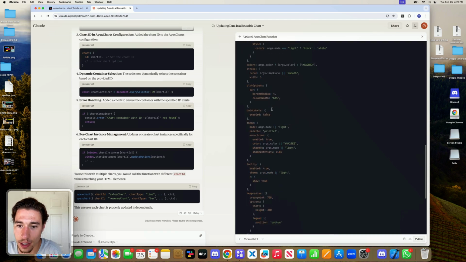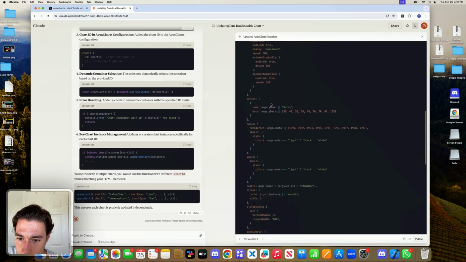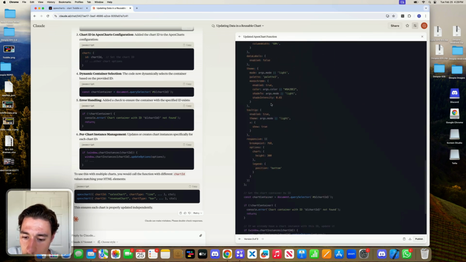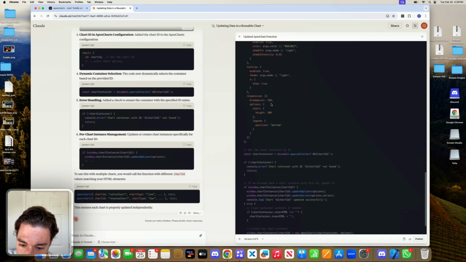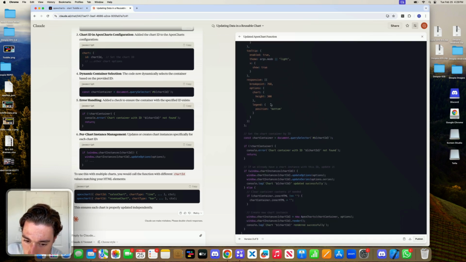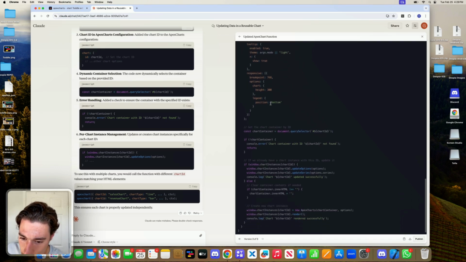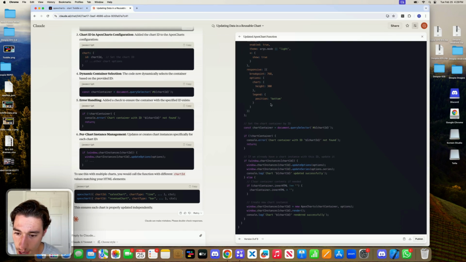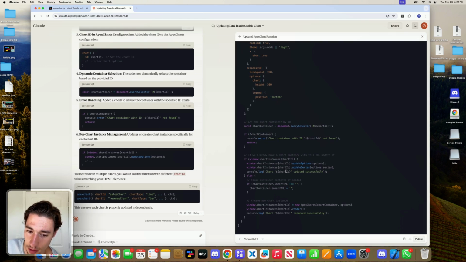Then we check if that chart exists, and we use window.chartInstances to update the series based on the chart with the ID, and then clear the container contents if needed.